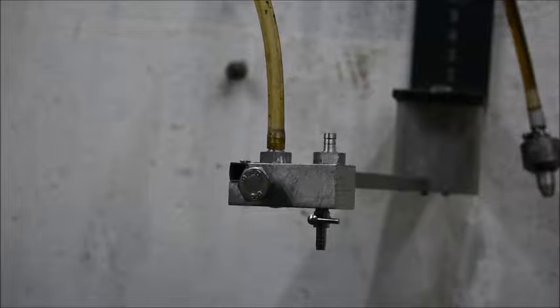So, here's the virtually finished piece. The only thing I have to do is make an outlet for the left hand hose, so that it more or less looks similar to the other one, and also to make sure that the oil flow is straight down into the funnel. For tonight I'm going to call it quits.